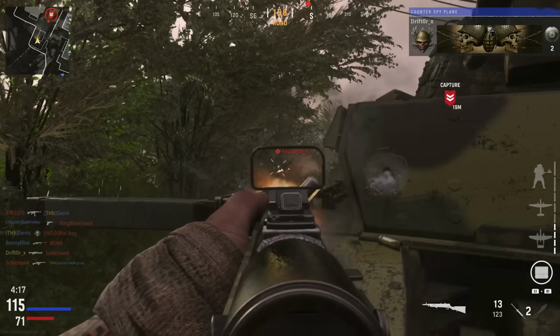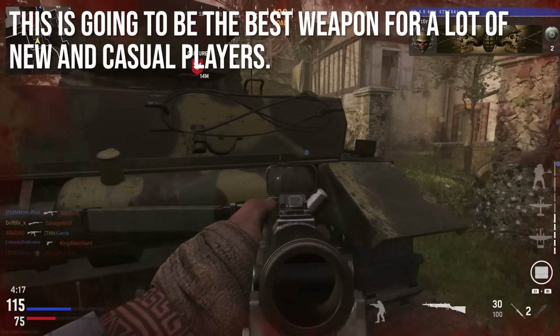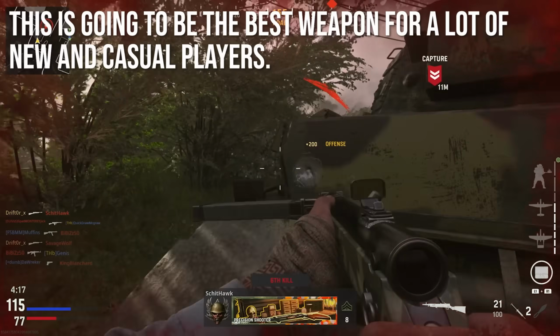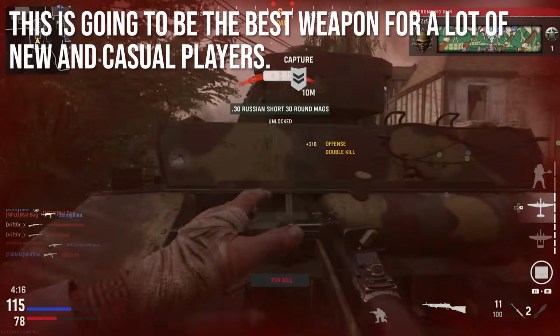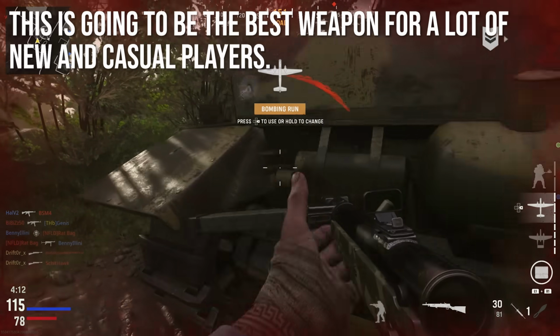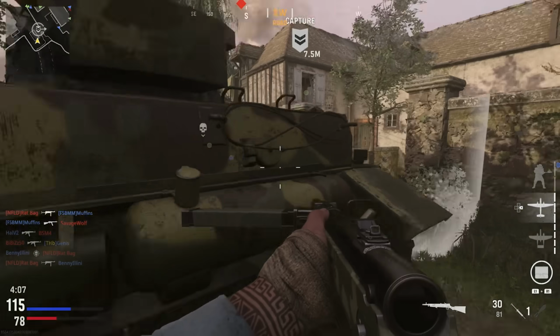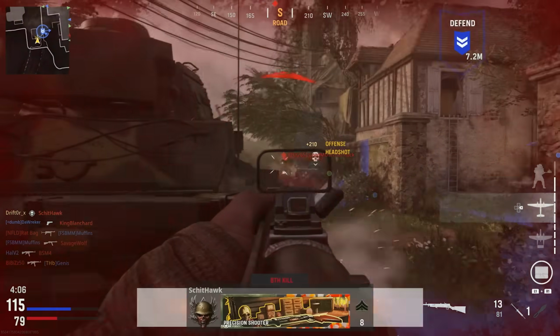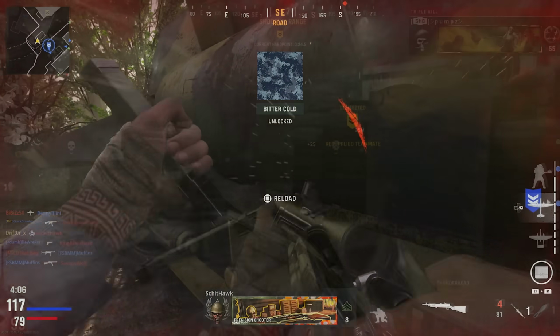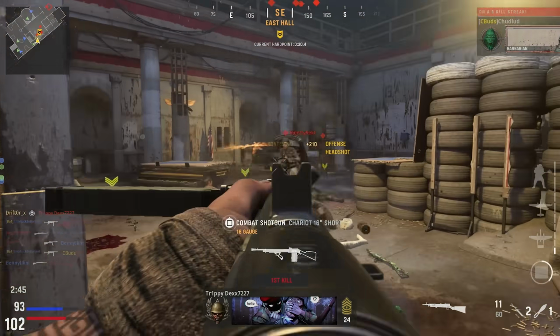And I think that the Type 100 is going to be the best weapon for a lot of new and casual players. If you're playing Call of Duty Vanguard casually because you have to go to school or you have a real job and you can't no-life 8 hours a day and pretend you're a CDL pro or something like that, the Type 100 is going to be your friend. That's why it's been my friend, because I've been able to play less this year than other years due to problems, but just being able to bounce back on and get my games in with a very reliable gun is quite fun.